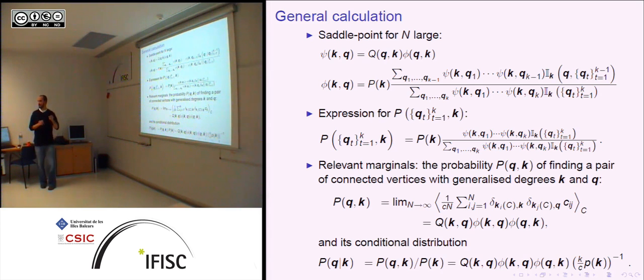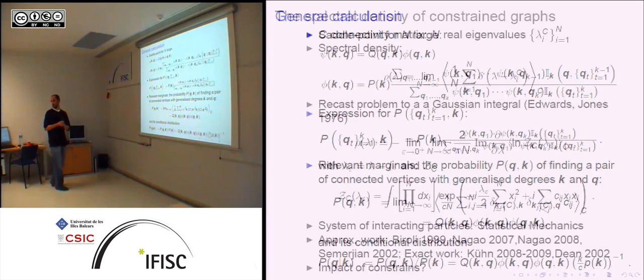Okay, let me proceed, and then I'll give you a specific example, for instance L equal to, etc. And again, from here, when you have this expression, you can start marginalizing and understand how marginals from this joint distribution are related to the order parameters that you are going to use for the calculation of the spectral density. But here my worry is to have a neat expression for the spectral density. Questions?